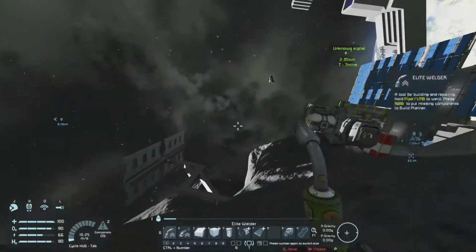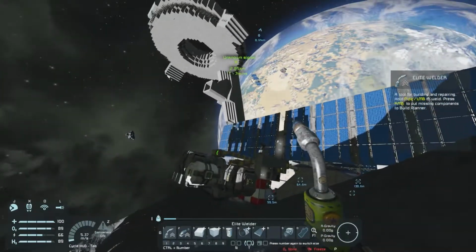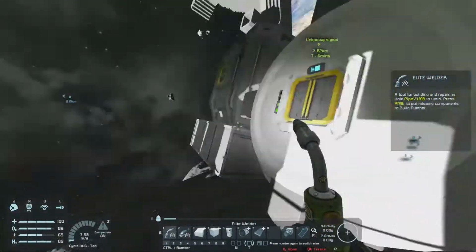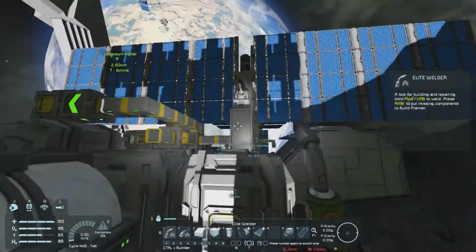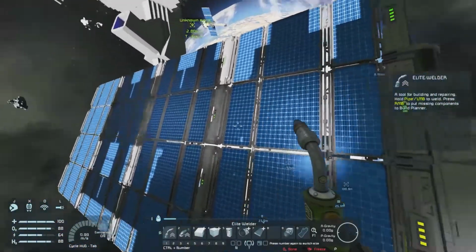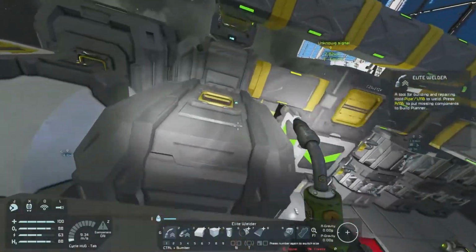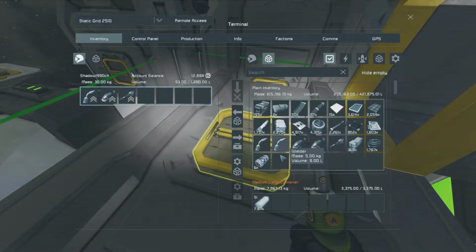Now, I am aware that these solar panels are going to be blocking out these solar panels. But I think it still is going to be a benefit, because these are going to be exactly pointing at the sun. So they will take more than these ever could. And there's still a bit of light falling onto these, as you can see. So it's not completely blocked out. So I think it's going to be a net benefit for us. I hope, at least.